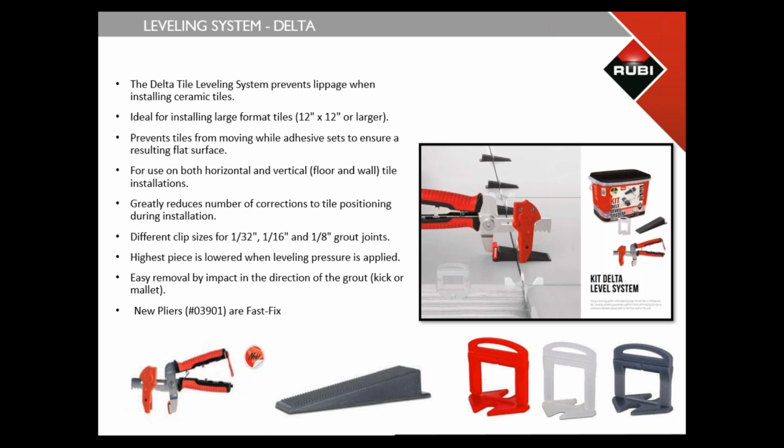When we install this slab tile, there still can be some lippage. I know Jim and the NTCA are big on training people and giving people the knowledge on how to prepare the substrate for the slabs. But we also know that sometimes, being as large as these pieces are, there could be some unevenness. So assuming that we have our substrate level and flat, we have the correct trowels, trowel marks, we collapse our ridges, there still may be some lippage.